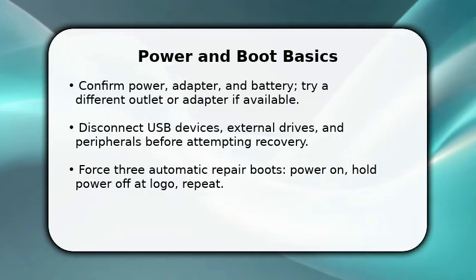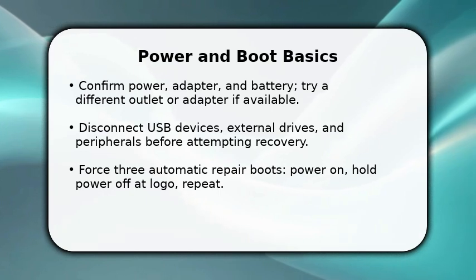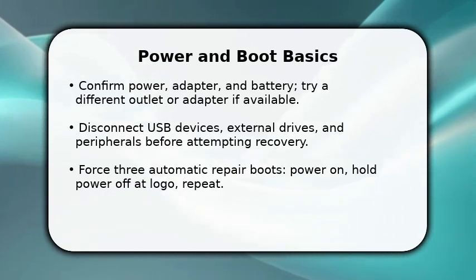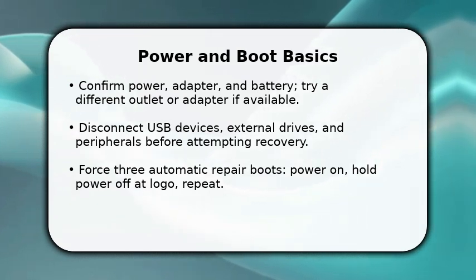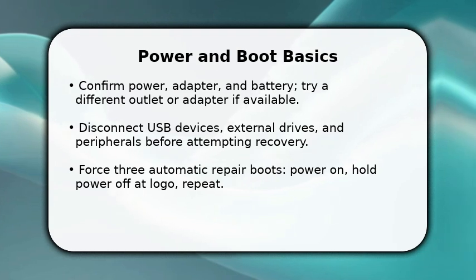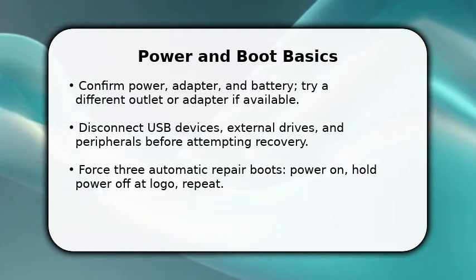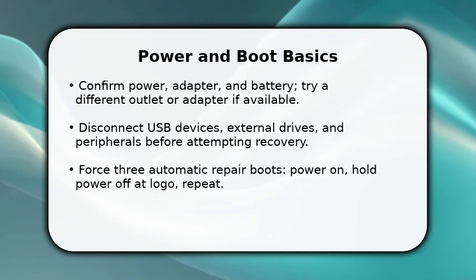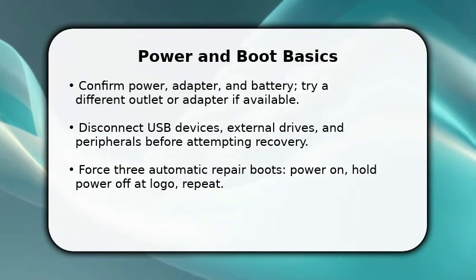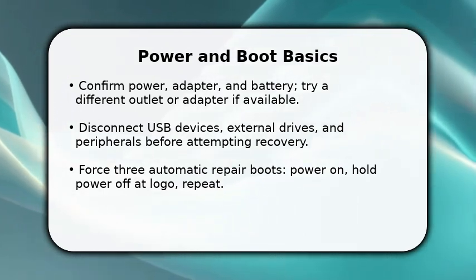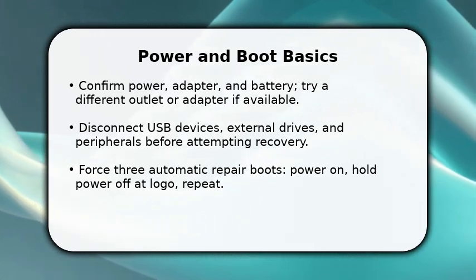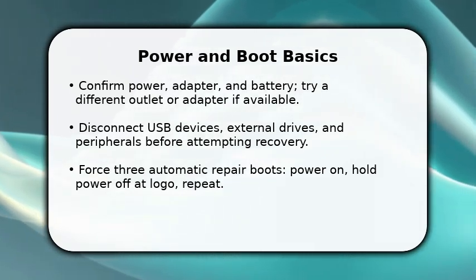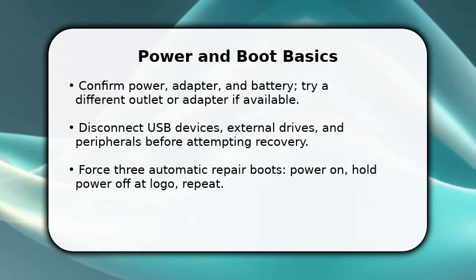You start by eliminating the simple hardware causes. Check power, swap the adapter, and remove all USBs because peripherals can hang boot processes. Once done, force automatic repair by powering on and cutting power at the Windows logo 3 times. This triggers advanced options. Make sure to note any LED or beep patterns as clues. From advanced options, choose Troubleshoot so you can access startup repair, safe mode, or command prompt. These are the tools you need next.